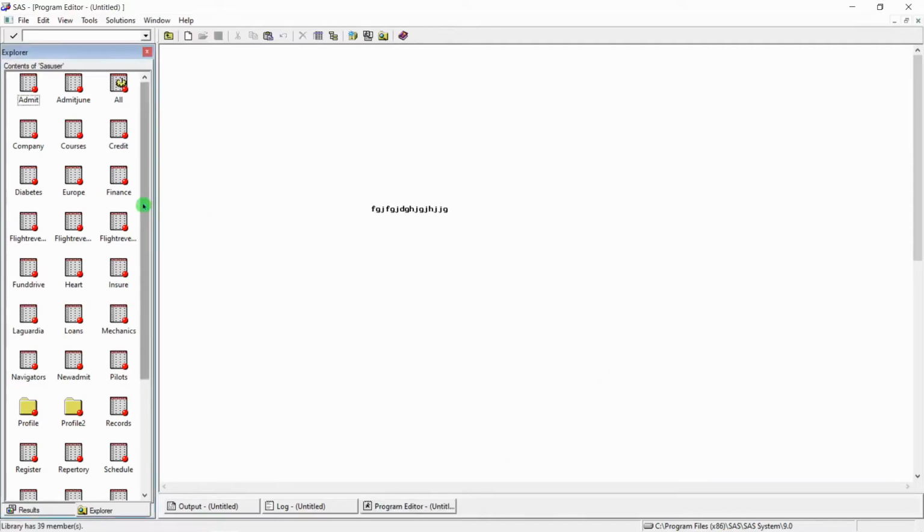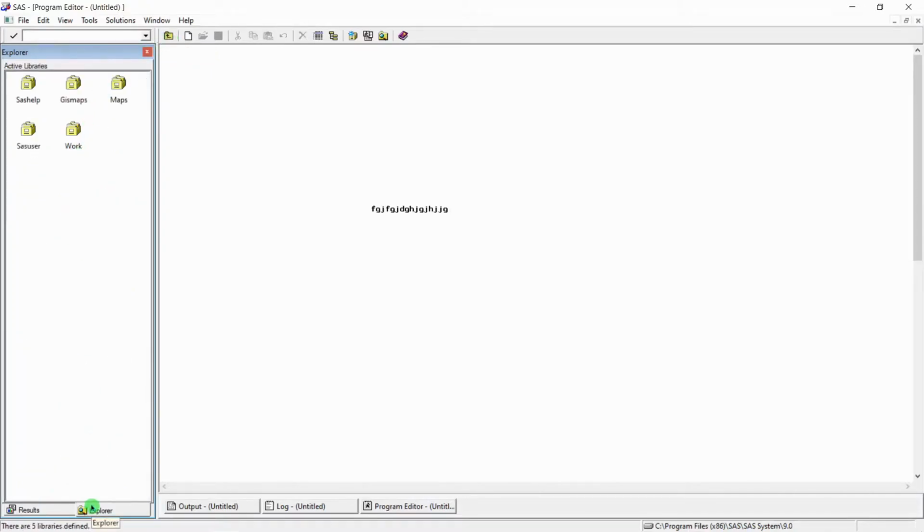Now if you want to go back here in the Explorer window, you have to click on this button. If I hover on it, it says up one level. This is the back button for this Explorer window. When I click on this, it will go back. This back button is only activated when I click on the Explorer window. If I click on other windows such as Output, Log and Program Editor, that button won't be there. So if I want to go back in Explorer, I need to click somewhere in the Explorer window first. Only then that button will be activated and I can go back here.